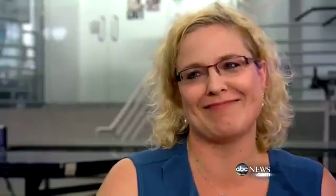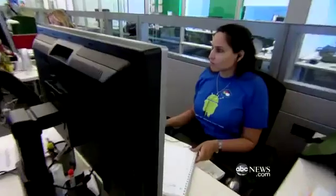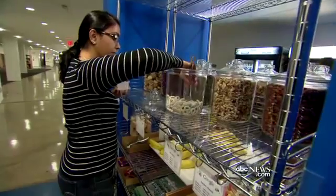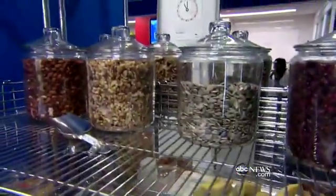People like to know their numbers at Google — we're a bit of a data-driven company. They say at Google you're never more than 150 feet away from some sort of food. We're busy; everyone has work that they're trying to get done. You don't want to have to think a lot about what you're going to grab for a snack. So let's make the thing that people default to the healthiest one possible.